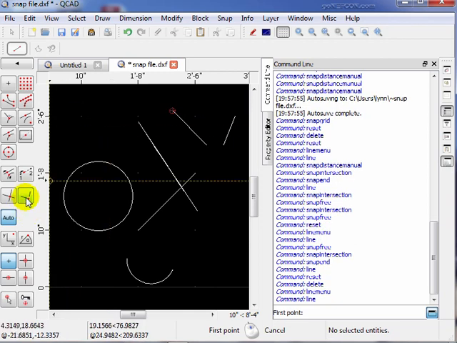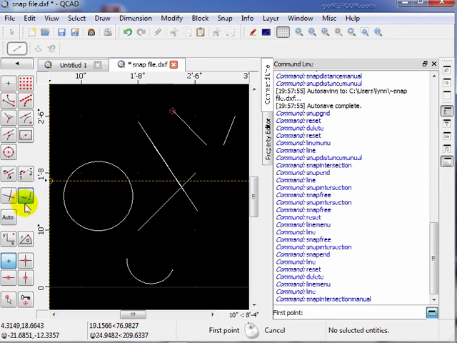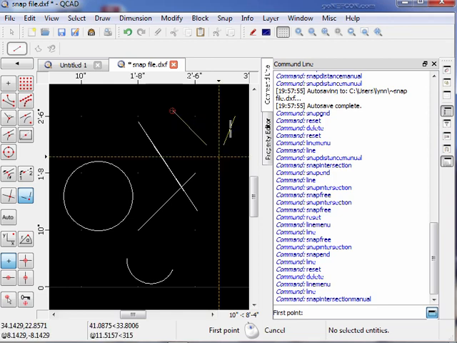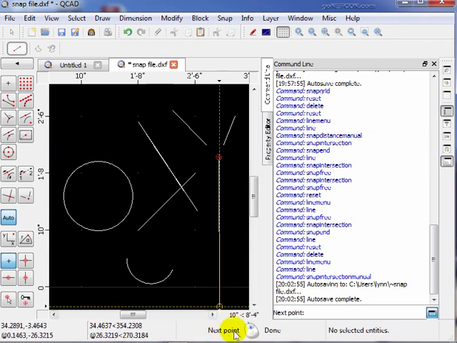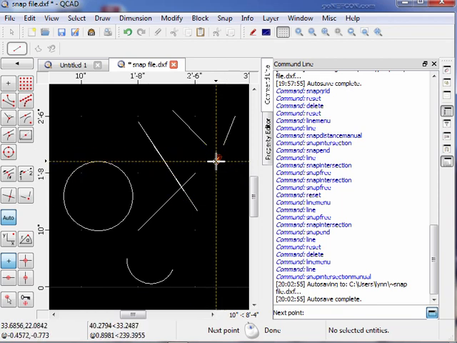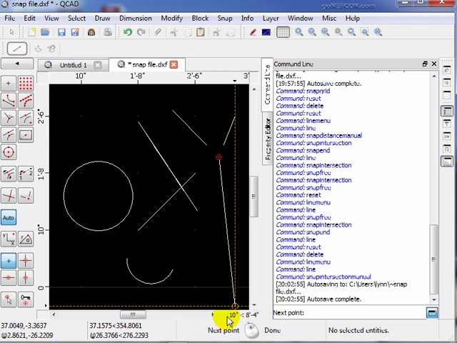And last but not least, we have this snap tool down here called Intersection Manual. Really, it's an intersection extension. What it will do is find the intersections that haven't happened yet, but they could happen if the lines were extended, and it'll go right here. First, I got to select the first point. Then I got to select the second point. And then it puts the extended snap point right there. Once again, this status line was in error on this particular function. It didn't say first object, second object, or first entity, second entity, all that. It just didn't say anything. So there's a problem with the status line for this function.